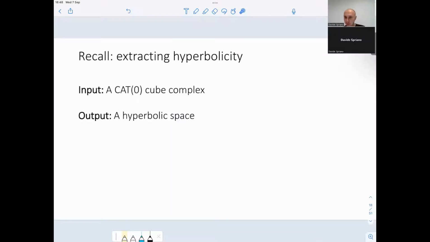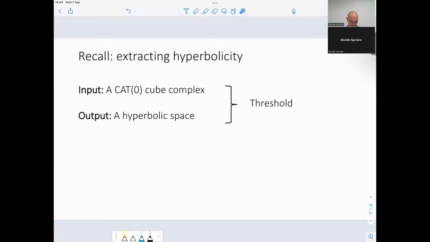And let us recall the goal of this talk. We want to somehow extract hyperbolicity. We want to get an object which is like the curve graph, some sort of hyperbolic model for our spaces that gives us the hyperbolicity. In CAT(0) cube complexes, we had such a space, the contact graph, and the generalization introduced by Genevois. This is a procedure where you input a CAT(0) cube complex and it outputs a hyperbolic space, and depends on some threshold that tells you the hyperbolicity.